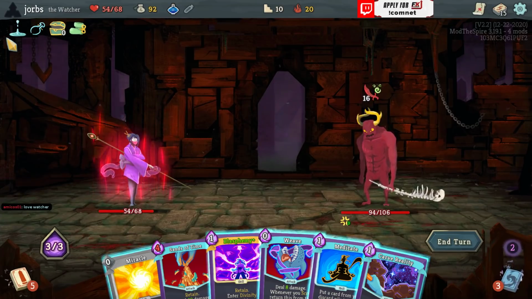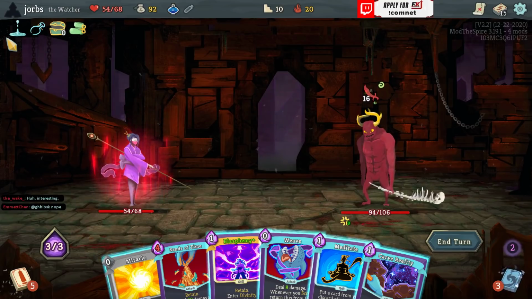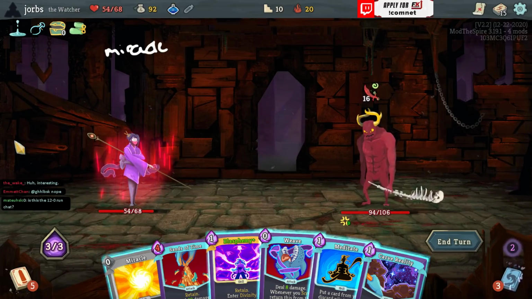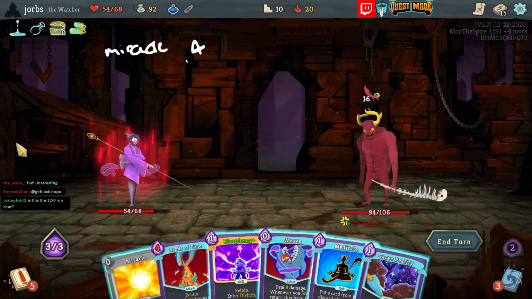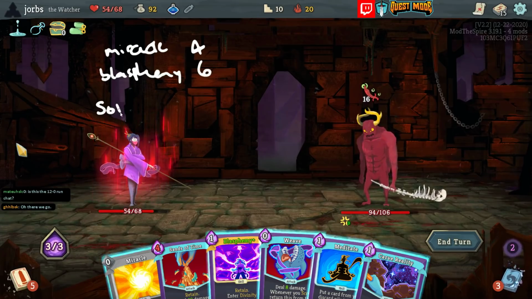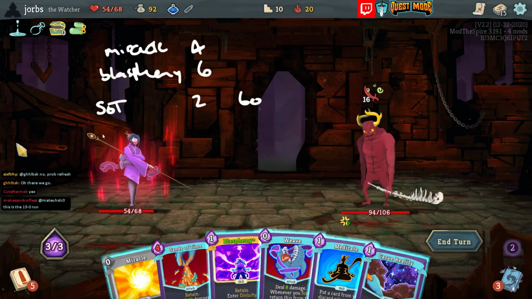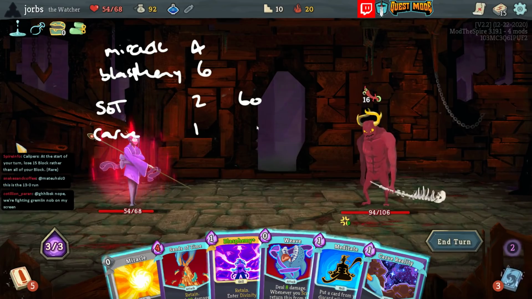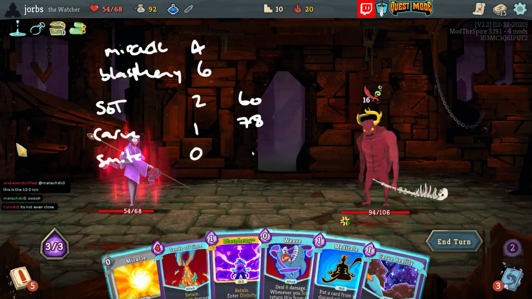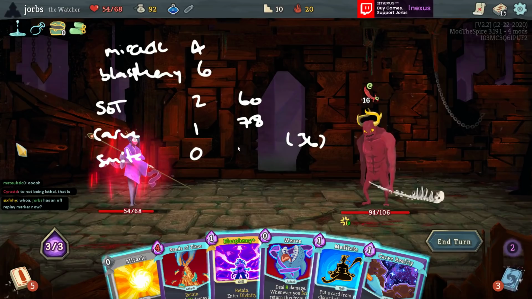So when I play Blasphemy, so I go Miracle. I need to turn this back on for you, I guess. Miracle gives me 4 energy. Blasphemy gives me 6 energy. Sands of Time gives me 2 energy, 60 damage. Harv gives me 1 energy, 78 damage. And Smite, 0 energy. It's another 36. 84, 114. Looks lethal.